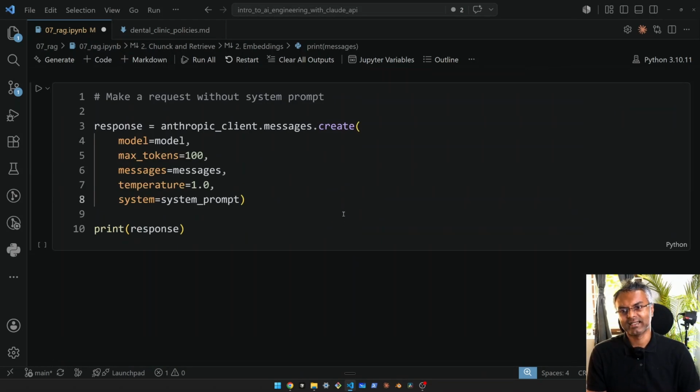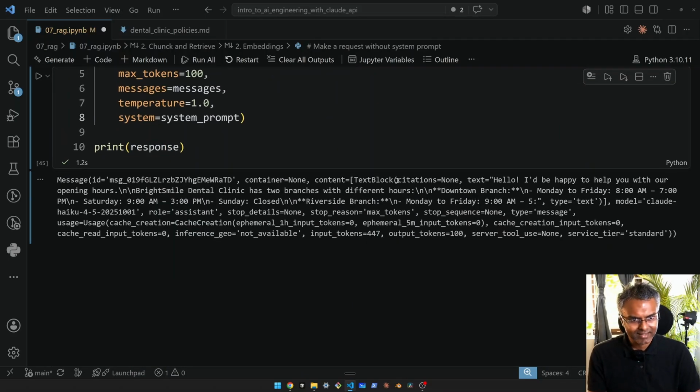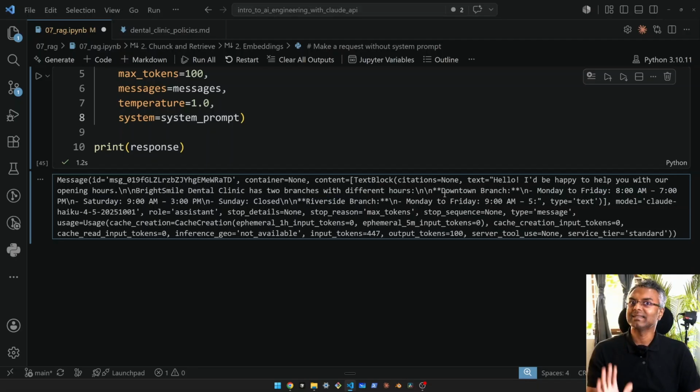Now let's run the API call. Let's run this now. And we see that yes, here again, we get a response as before. It tells us the timing from Monday to Friday and also the Saturday timing. And it even talks about all the different branches. So the answer is spot on. Perfect. But what changed here is the input tokens. Previously, we had used over 30,000 input tokens, but here it's just 4,407 input tokens. So that's a real contrast.